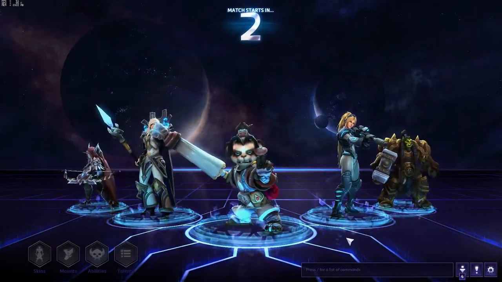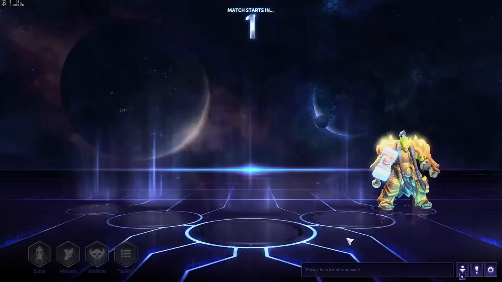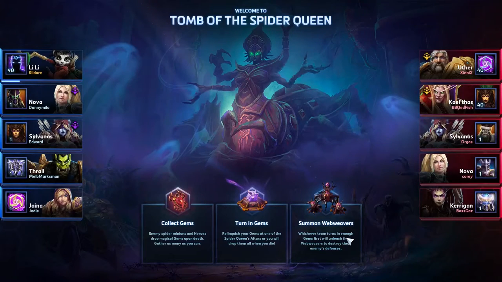Okay, we are with Sylvanas, Jaina, Nova, and Thrall. No tank, but that's okay. Alright, what are we up against? We are up against an Uther, a Kel'Thuzad, a Sylvanas, a Nova, and a Kerrigan. We're playing Tomb of the Spider Queen, my most hated map. Okay, so I'm playing as Master Lili.